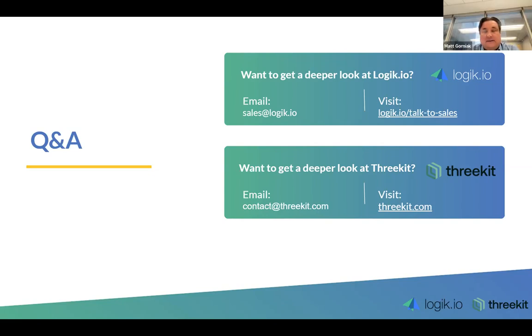Yeah, I think it's a really big question because it does depend on scope, probably for both. I'll speak to us, probably similar for both. We've done them in weeks, but it could also be longer. And for 3Kit, it's like, are you doing one product, one product line, multiple product lines? Scope probably has the biggest impact on timing. I know I'm being vague because it is sort of a vague question.